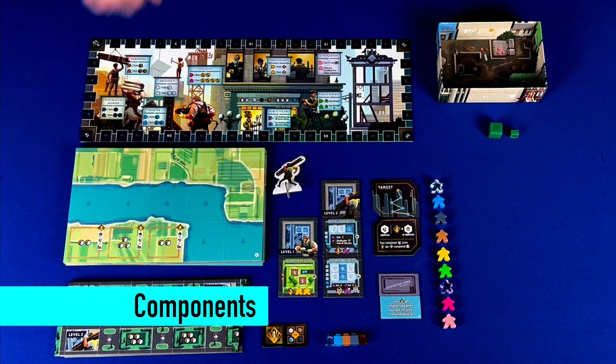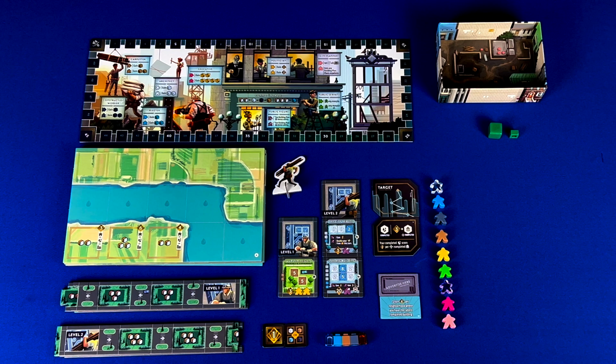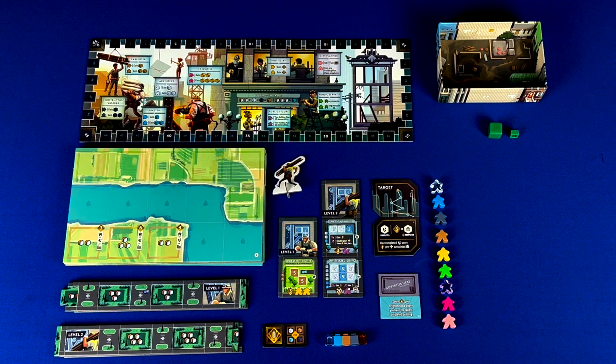The scoreboard. Around the outside of the scoreboard you have the victory point track. In the middle of the scoreboard you have the effects of each meeple. And on the right side you have places for your add tiles.